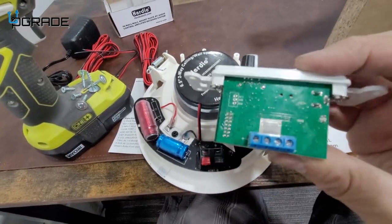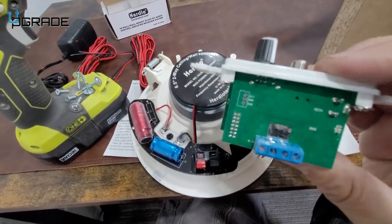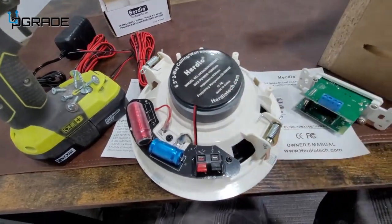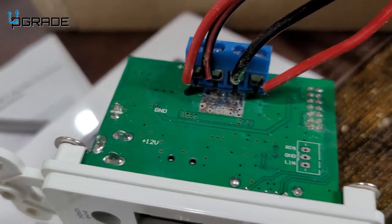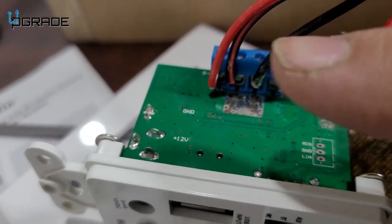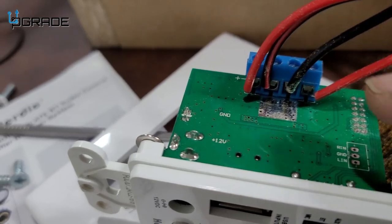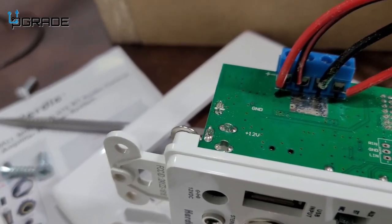So you have to run your cable through there. I'll use a little tiny flat head — you guys can see that — tie it up and let's go ahead and set it up. For those that need reference, if you guys can see, the two red ones are on the outside and the two black ones are on the inside. These two are partners and these two are partners.